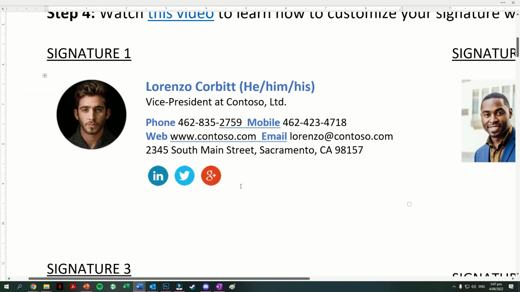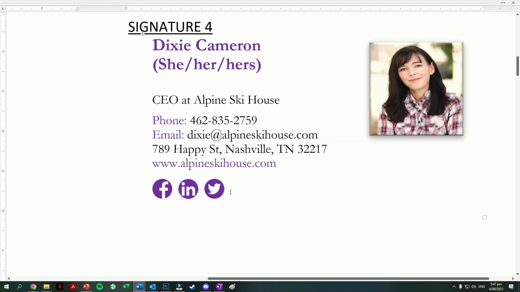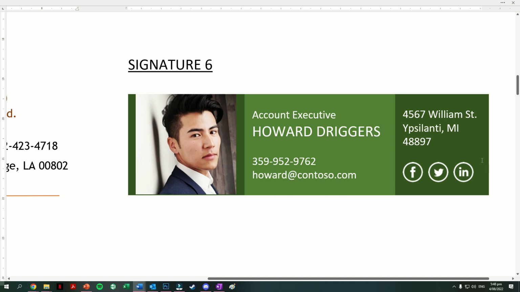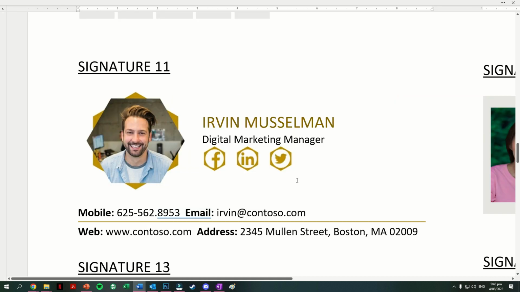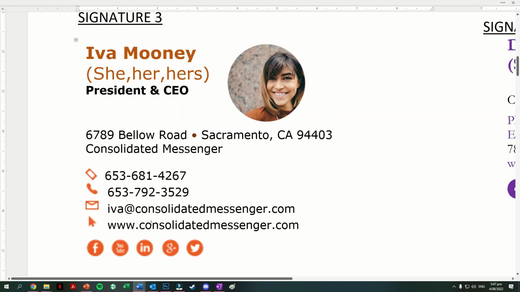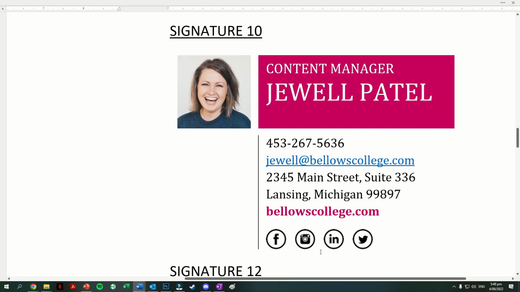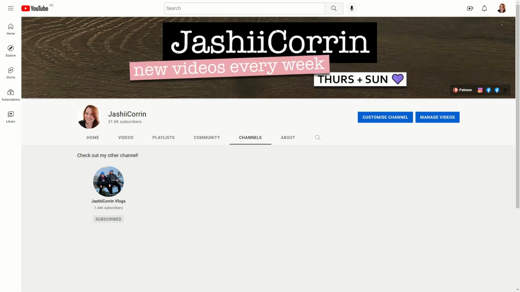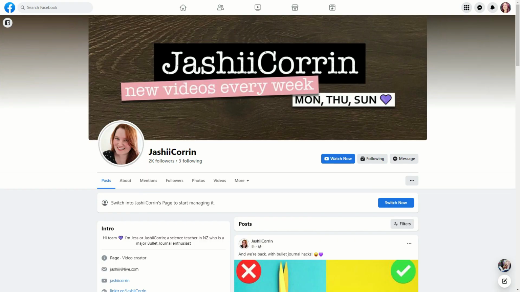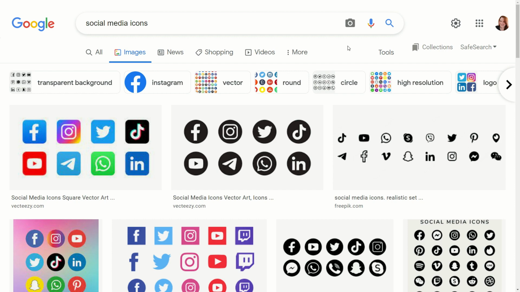So having a look through those, I decided I wanted to have those little social media icons that I could link to my different social media spaces. But of the templates we had here, none of them had a cohesive set that had the icons I wanted. Because I don't want LinkedIn, I don't use Twitter, and I don't have a Google Plus account. So I then needed to go and find some icons for me to use. Mainly YouTube, Instagram, Facebook. This one, also a nice, quick, easy search, led me to these icons.